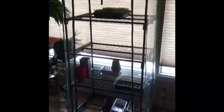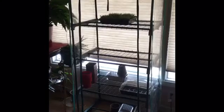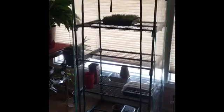So this is where I start my seeds inside. I bought this indoor greenhouse from Lowe's for $45. It has a cover, and sometimes I leave the cover on, sometimes I open it, and then I take the whole shelf unit outside when I'm ready to harden off the plants. So all I've started so far, because these are the earlier starts for my region, are Spanish onions and eggplant.